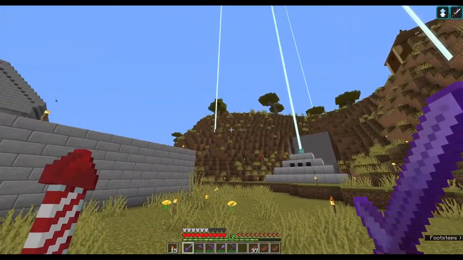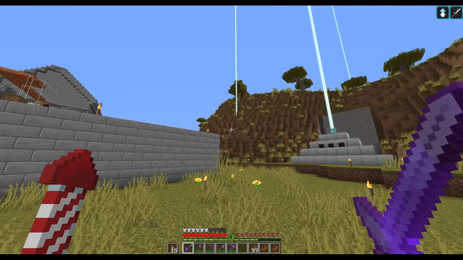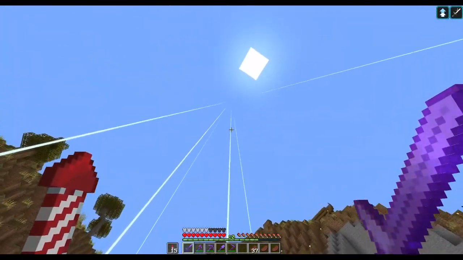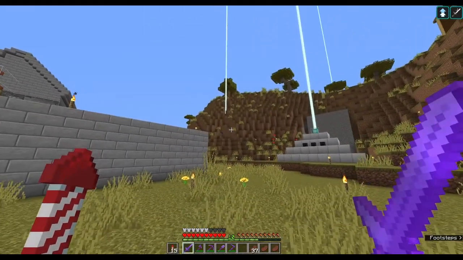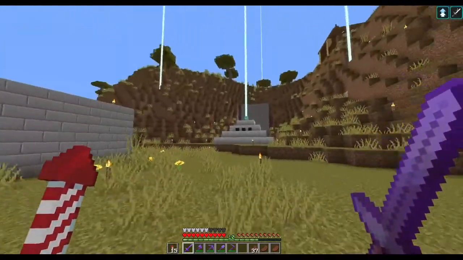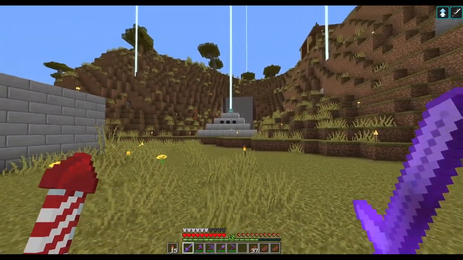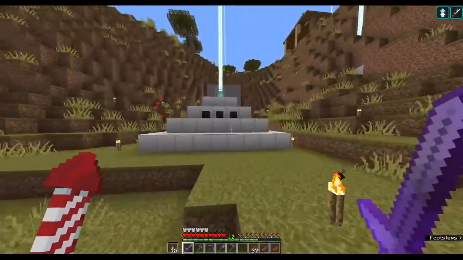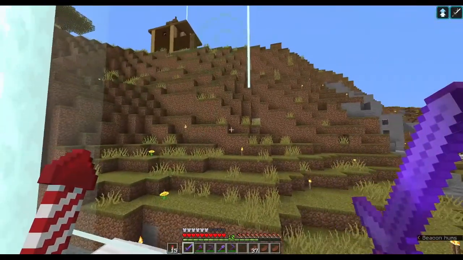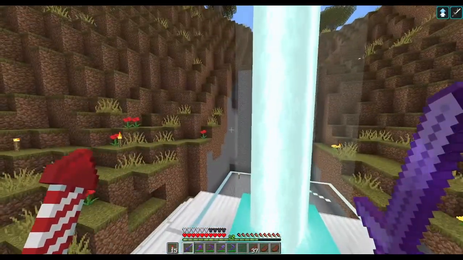I've put in a few extra beacons. These two on the sides here are to indicate where I want to put some things. We're essentially going to create a big gate here, and I'll go through that in a bit more detail later. We've got our first beacon here, which is giving us jump boost at the moment, but I actually think I didn't activate one of these two properly.